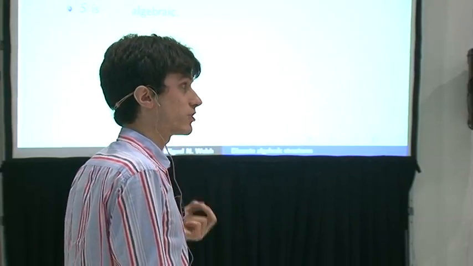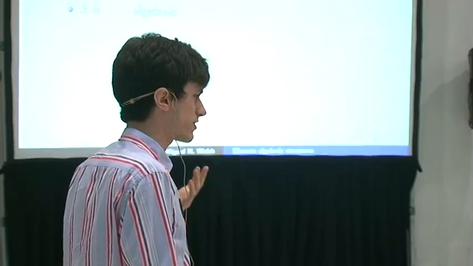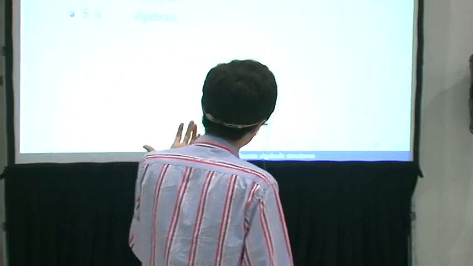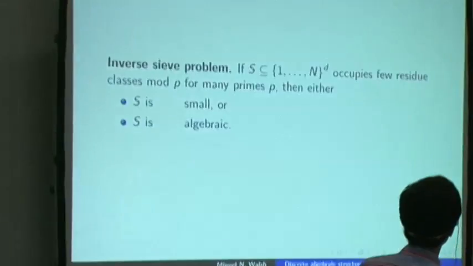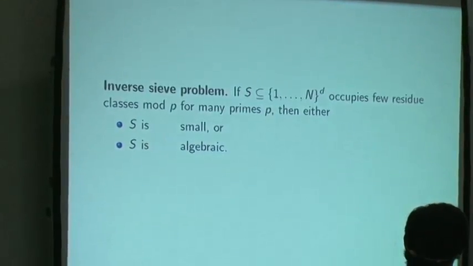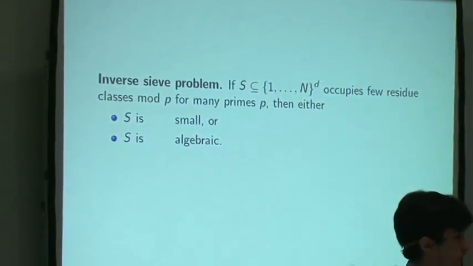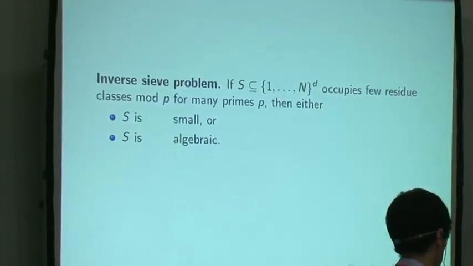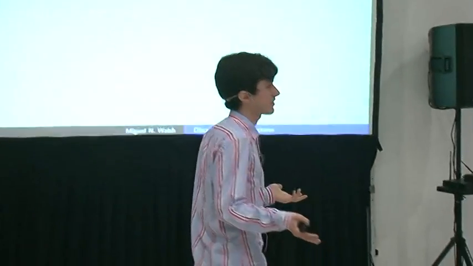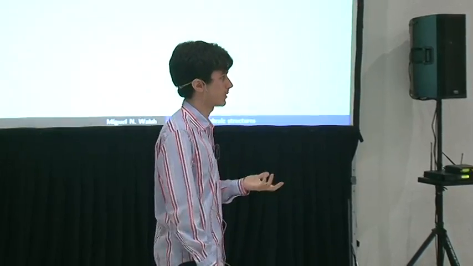And again, the distribution in residue classes is a very useful phenomenon, so it is quite remarkable that there is a reason why something is very badly distributed in residue classes. It has to have algebraic structure. But there is a problem with this formulation, which is that you say the set has to be small. Sieve theory, which is a very powerful tool of analytic number theory, already tells you that the set has to be somewhat small. So maybe you're not saying much more with this. And on the other hand, what does algebraic mean? I mean, any set is algebraic. You can take any set and it will be the solution set of a polynomial equation of sufficiently high degree.